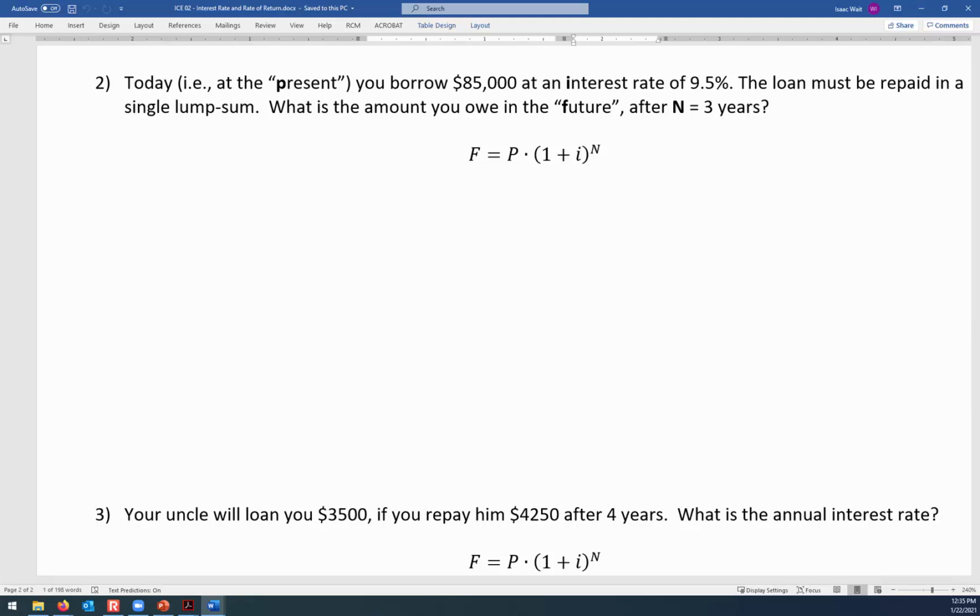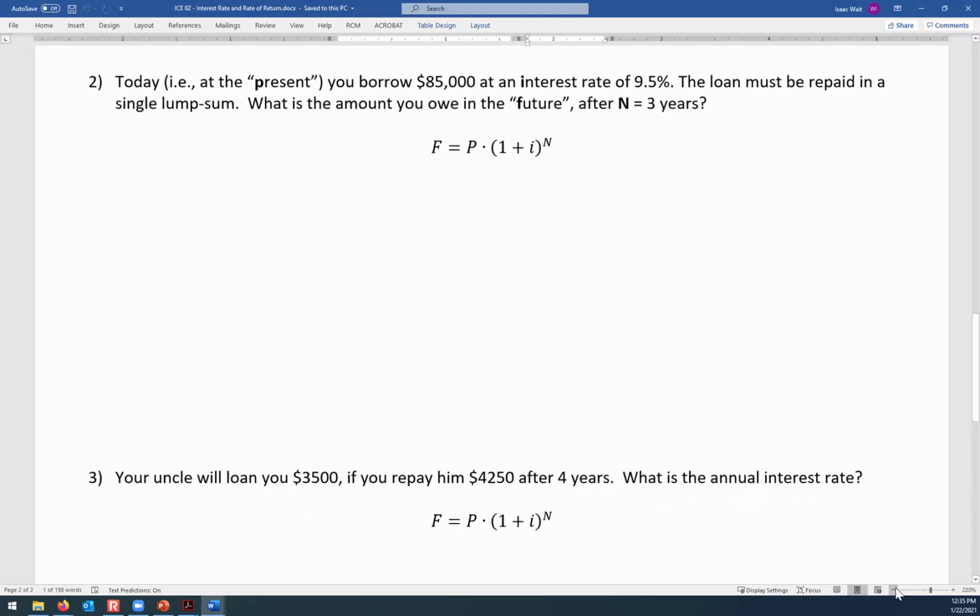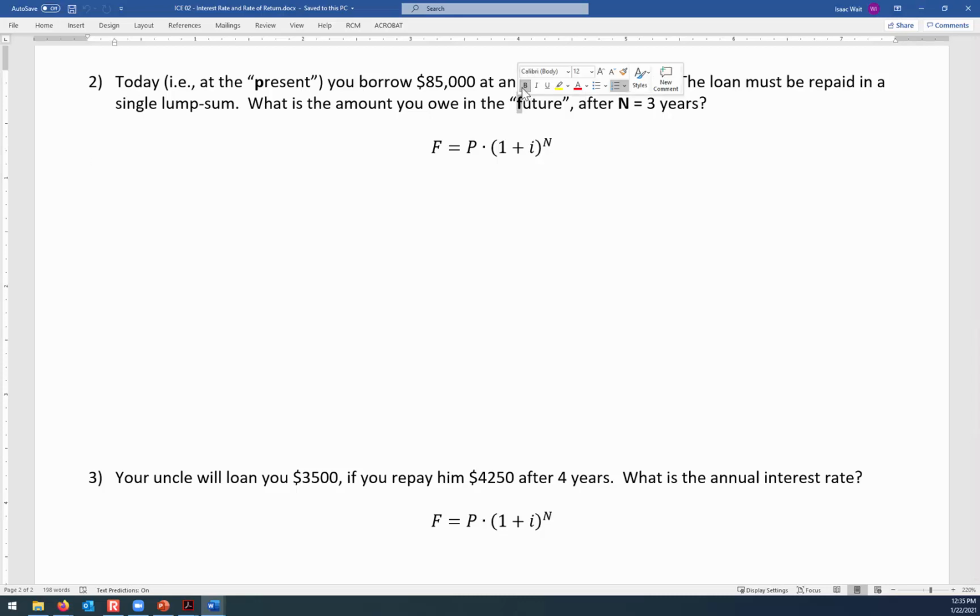All right. Now, I'm just going to throw you in the deep end of the pool here for a few minutes. You've never seen anything like this before. I didn't cover this formula in the lecture, but I'm going to see if you can figure out, based on a couple of hints I've given you, the words that are in bold, some ways to calculate the future value and calculate the annual interest rate. Of course, we'll go over it together, but sometimes it's fun just to see if you can figure things out before you've even gotten any instruction on it. So we're going to give that a try.